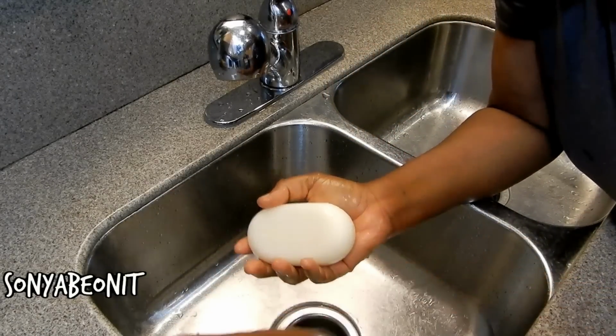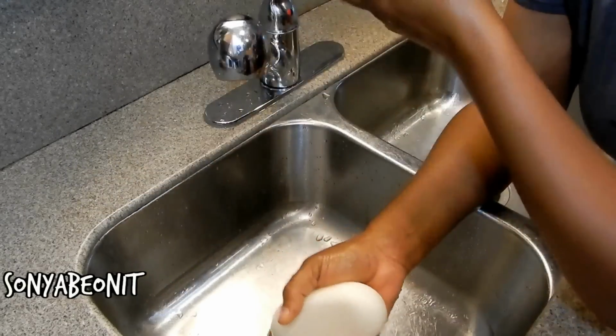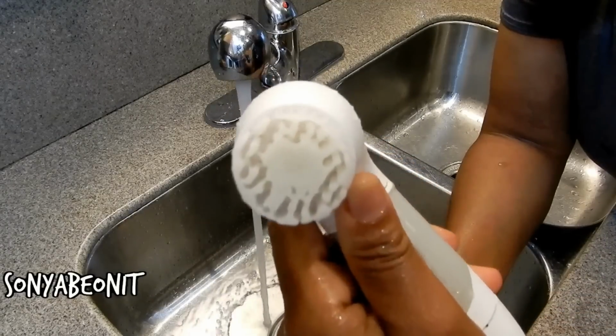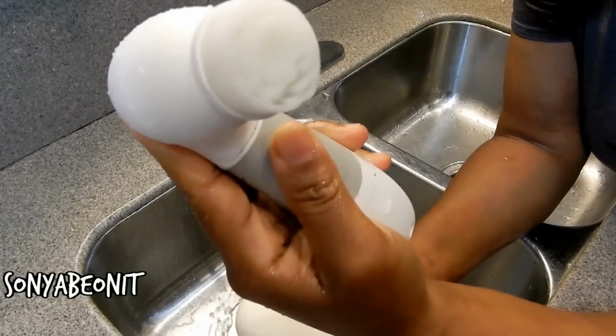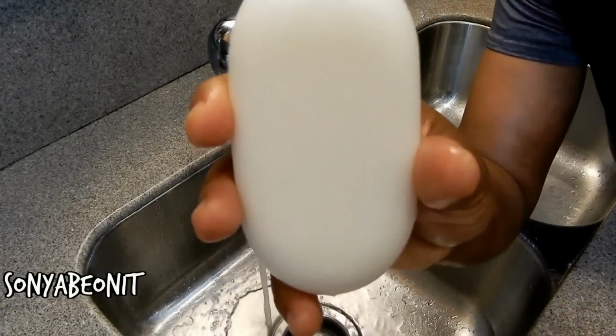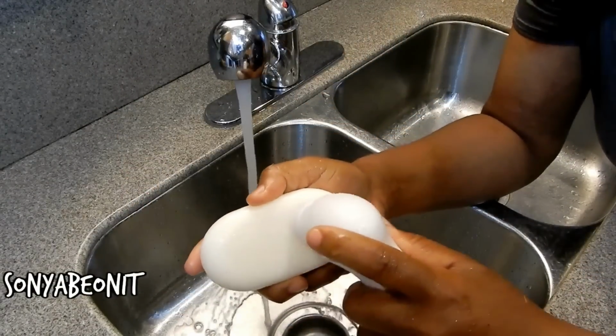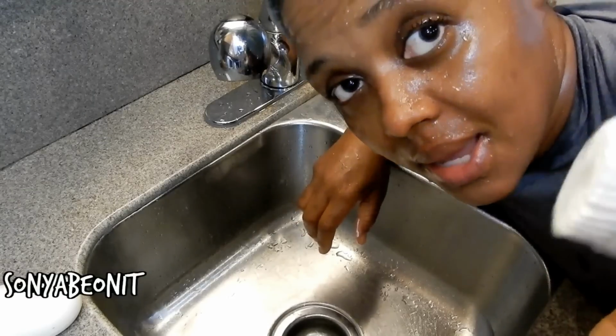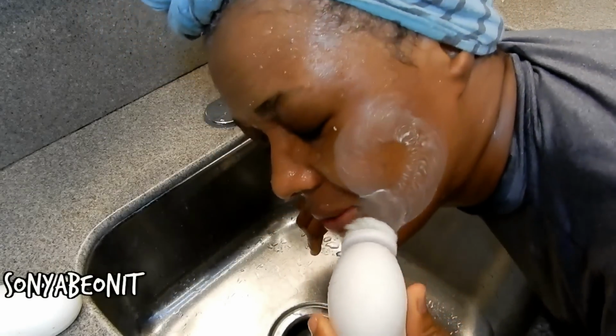I'm not gonna wet the soap. I'm gonna take my exfoliating brush and wet that with cold water. You see how clean that brush is? Now I'm gonna take this. This is the only thing wet. Look at my soap, it's dry. You wanna take it and go across whatever product you use. I'm gonna take this and go into my skin gently.